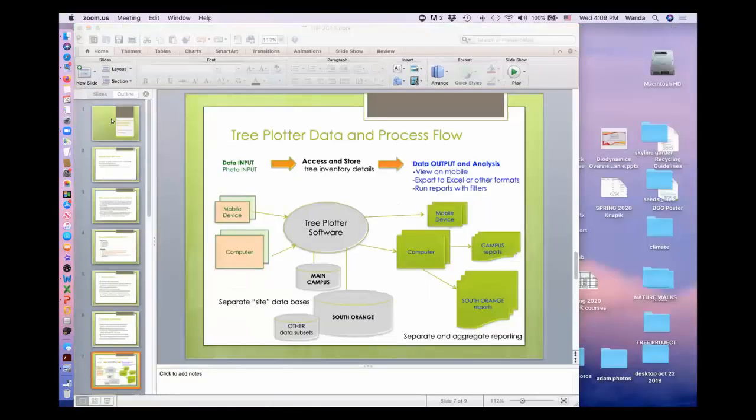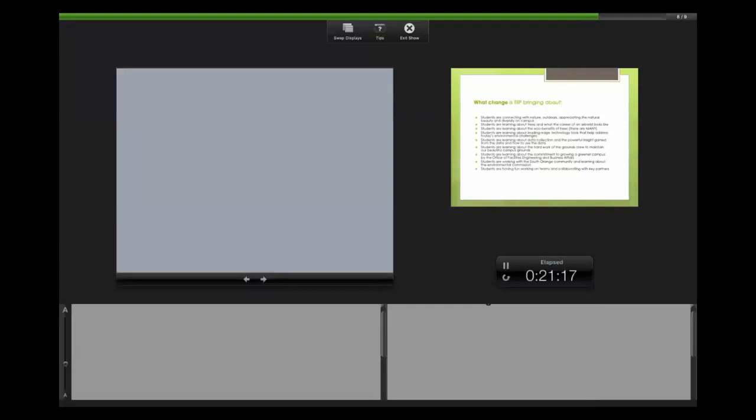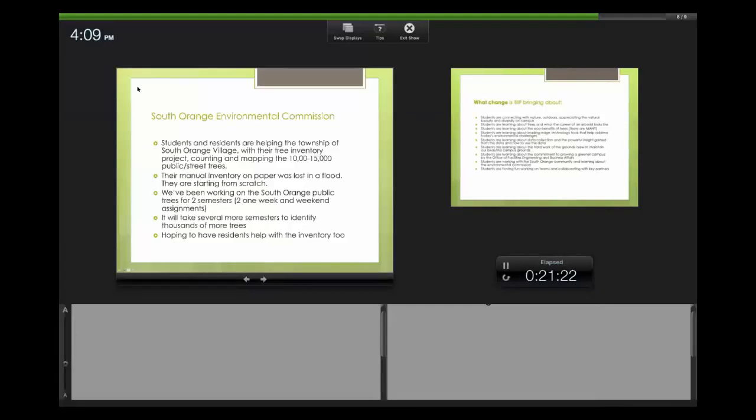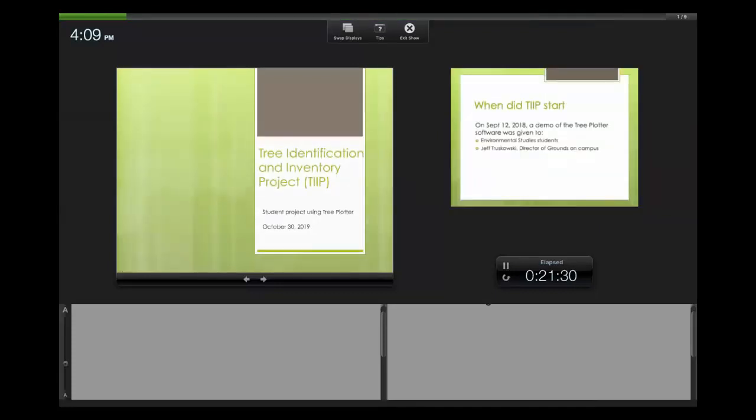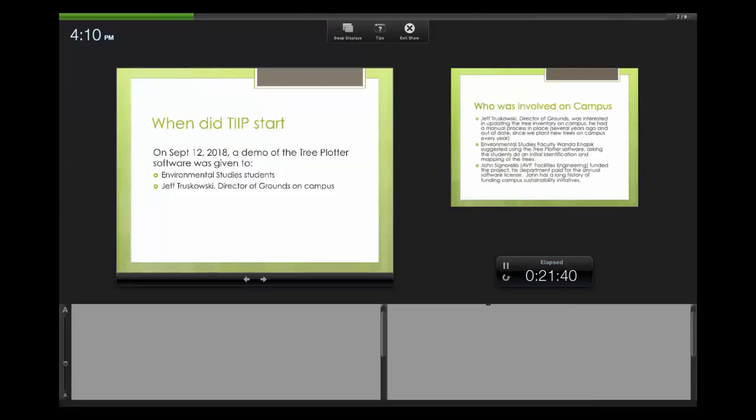So here we go. I wanted to say thank you to the Planet Geo team. We call this Project TIP on campus, and it's a tree identification and inventory project. It started in 2018, so we've been at this for a year.